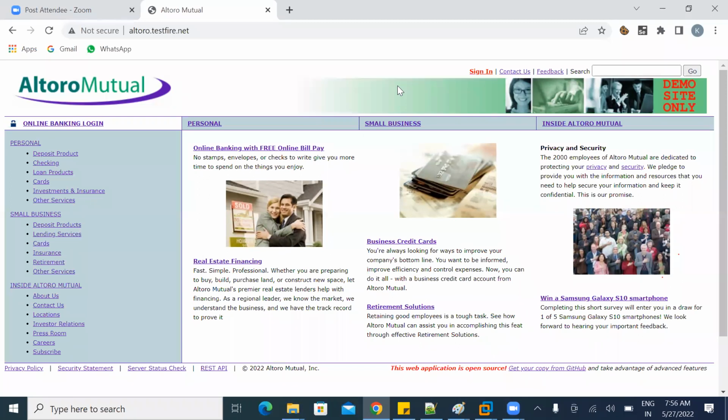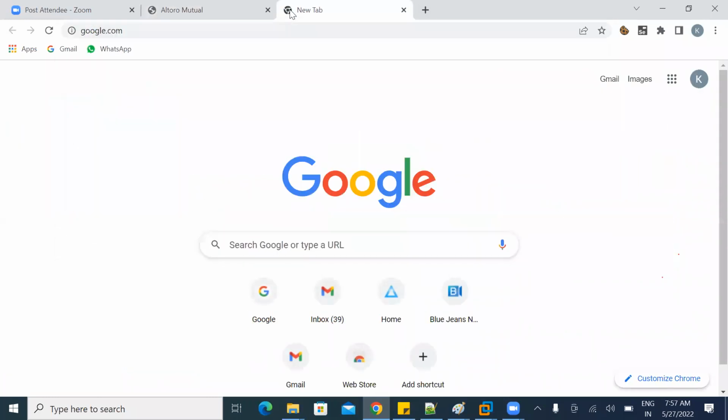That's it. But internal business logic is implemented either with the help of code or with the help of APIs. Directly you can interact with the database server, application server, or you can interact with the help of APIs.